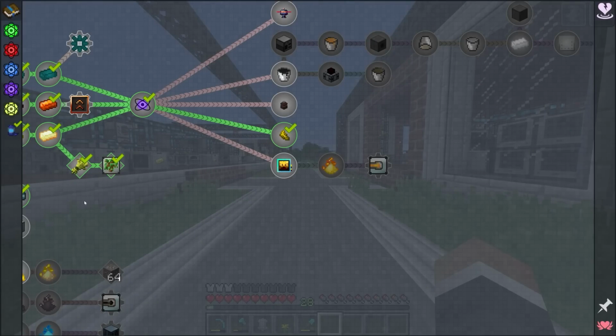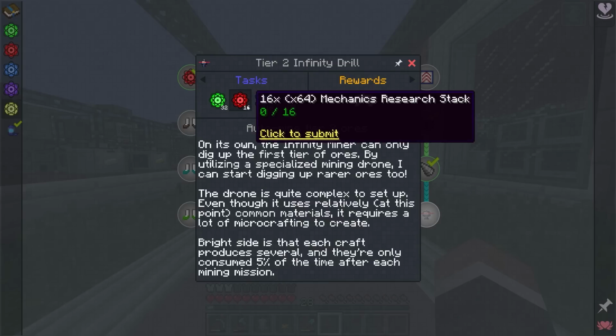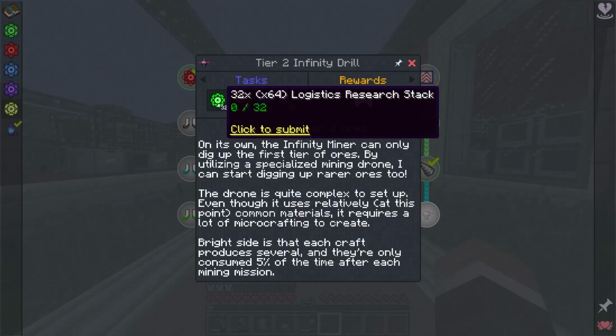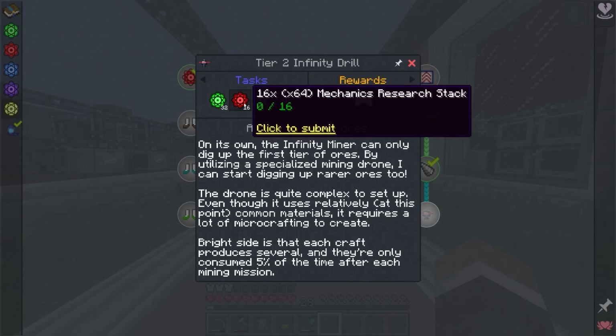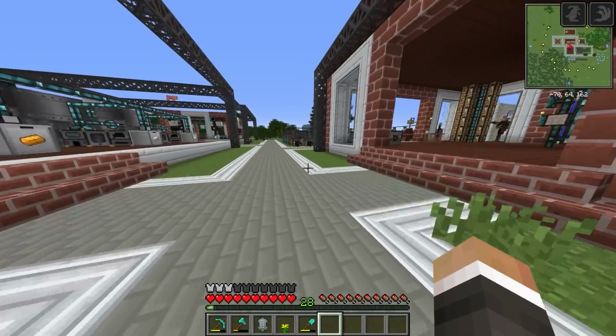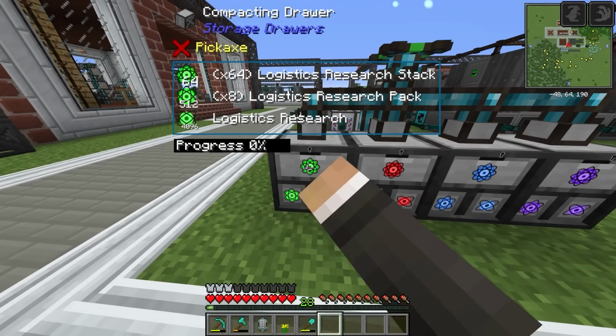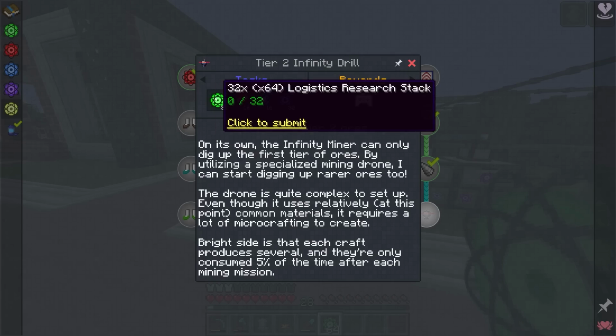To do that, we need to unlock the research for the tier 2 infinity drill, and for that, we need 32 lots of 64 logistics research, 16 lots of 64 mechanics research, 16 lots of 8 production research, and 32 utility research. It's quite an expensive unlock, but I think it's definitely going to be worth it. So we'll start with the logistics.